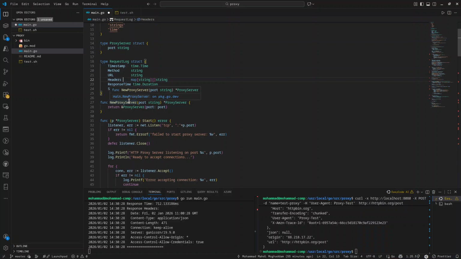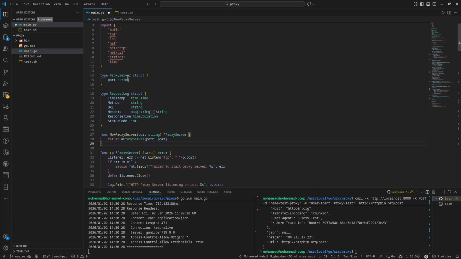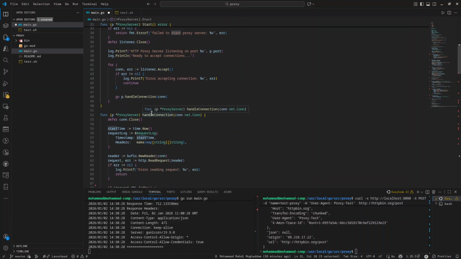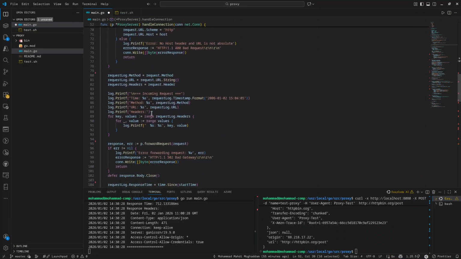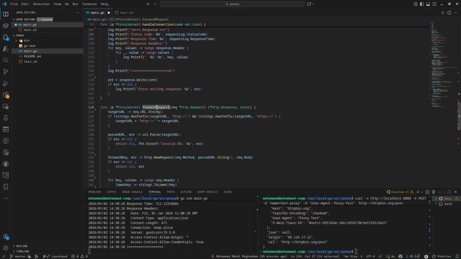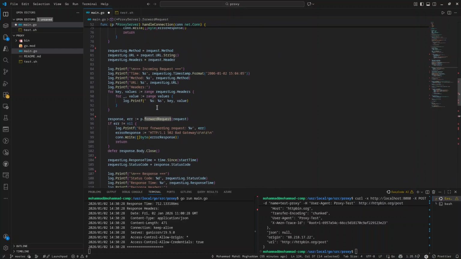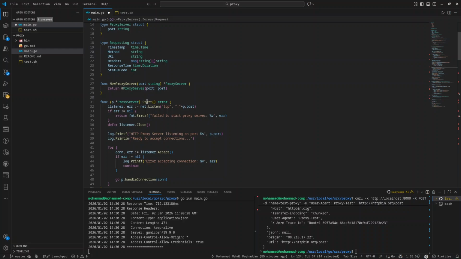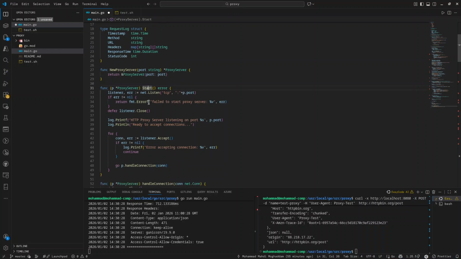So in the proxy we have some functions. Proxy servers can have multiple functions, as we are using object-oriented programming, and I put the Start method, HandleConnection, and ForwardRequest as functions of the proxy server. At first, we have Start.